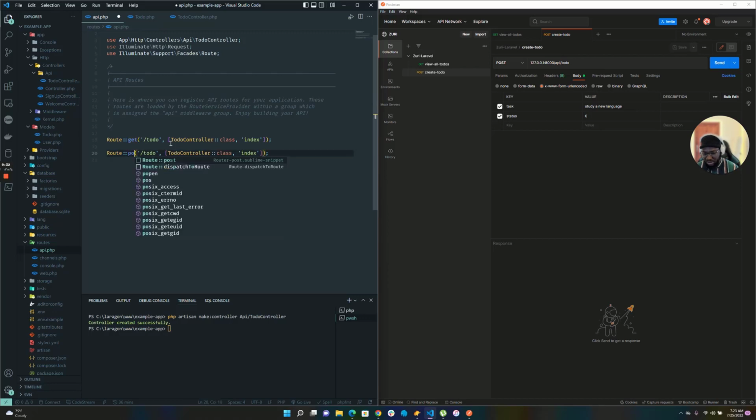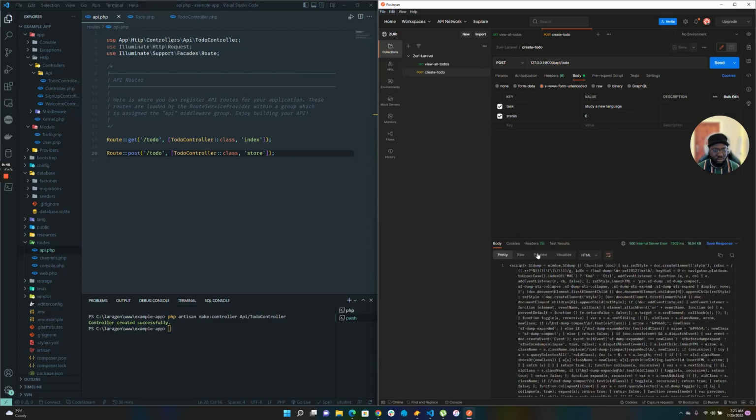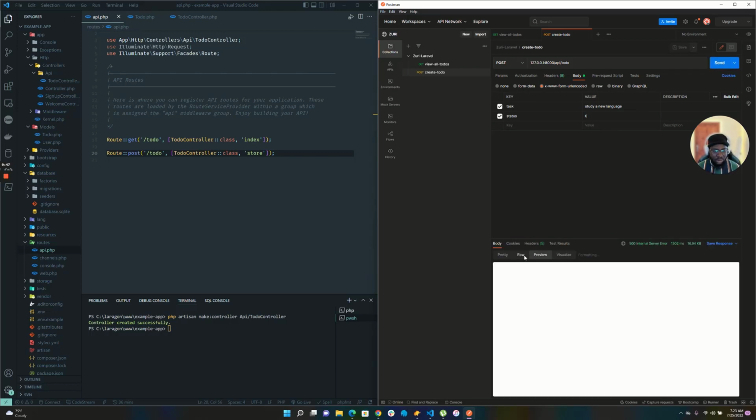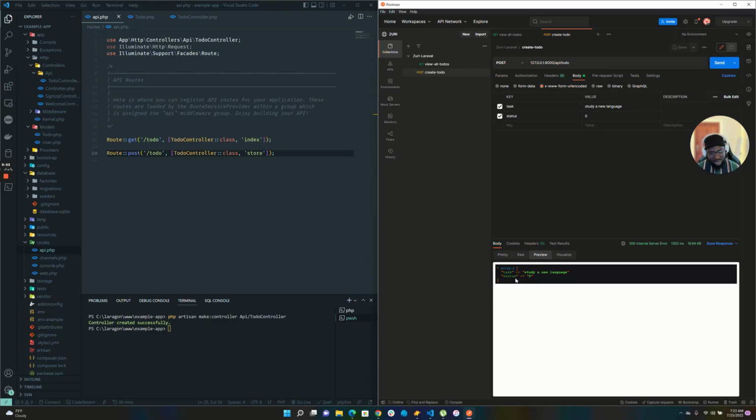If I send this now, we got the dump that we did. If you get this, please just click on preview. Usually that's how the die dump shows in Postman. So you get the dump, and now we can see that we have tags and we have status of 0.